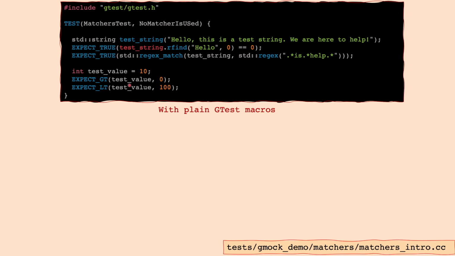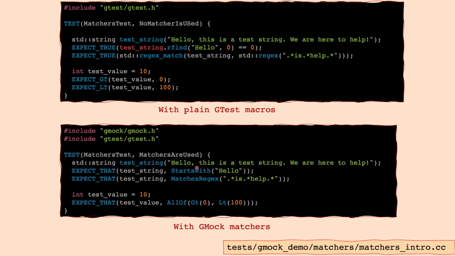Now let's implement the same test using GMock matchers. So this is the same string. I will have to include GMock now on top of GTest. And in order to test if a string starts with another string, I can take advantage of a matcher that GMock is already providing and just write that my string starts with hello. So compare this line with this line. This is more readable and also more reliable than the code that I wrote.